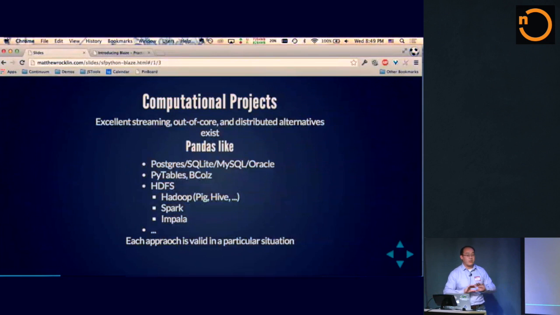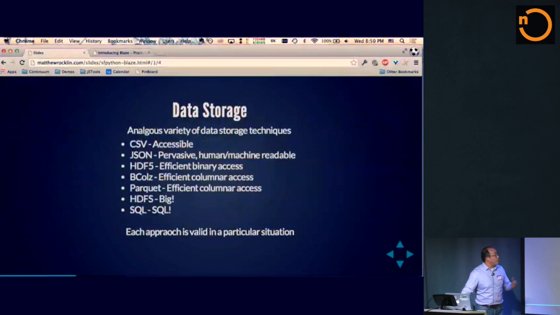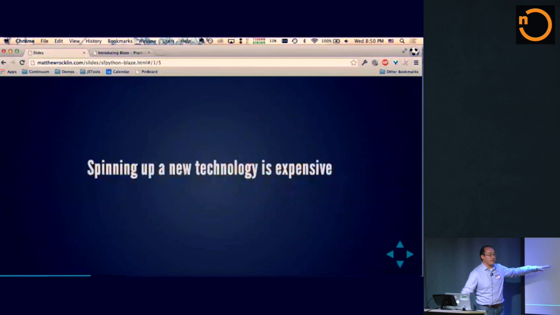No data scientist really wants to play there. They don't want to go there, right? They just want the stuff to work. And so if you look again at data representation, so these are compute engines, but for data storage, there's a number of different formats that everyone is always dealing with all the time. You have to juggle all these things. And each one does have advantages in each situation. None of these is completely bogus, right? If it was completely bogus, it wouldn't make the list.